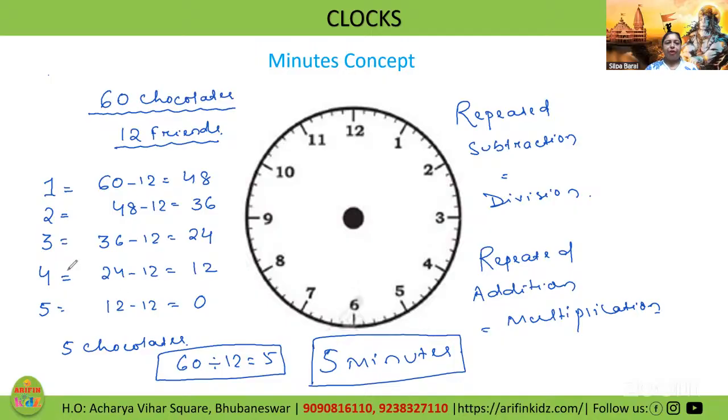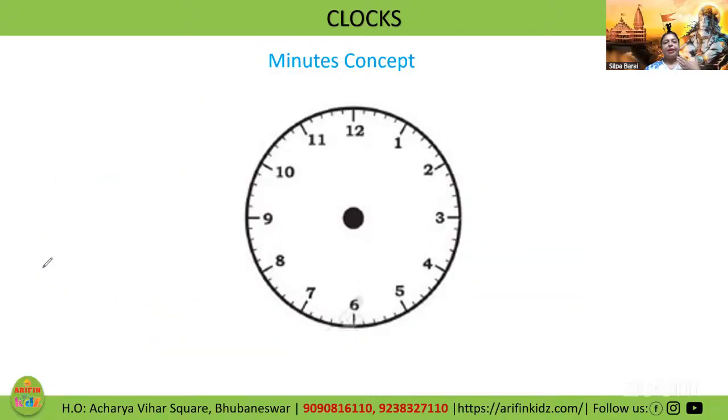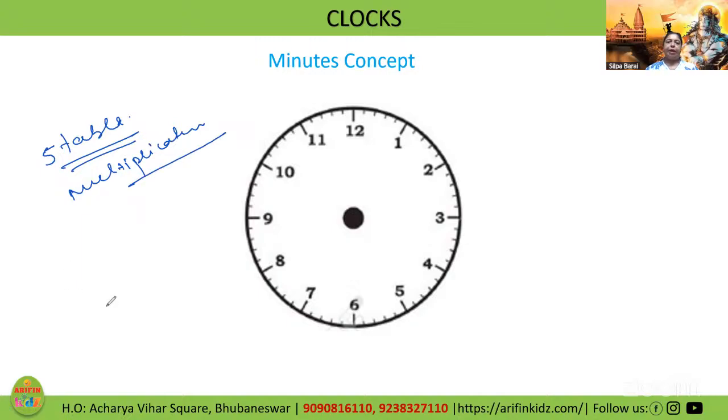So now I'm going to erase this. One important thing is again, beta, tables. All of you should be comfortable in the 5 table, right? 5 table means the multiplication table, I'm telling you. So the 5 table is needed here. But as all of you are in class 3, I will tell you that you should be comfortable up to 20 tables. Who has done up to 20 tables? It's very good. Suppose you have done up to 10, try to do 12, then 15, then 18, then 20, beta. Right? So now all of you see, beta, how to go for this minute concept.